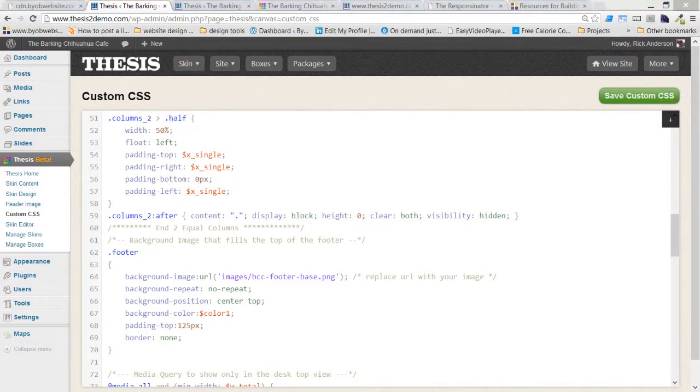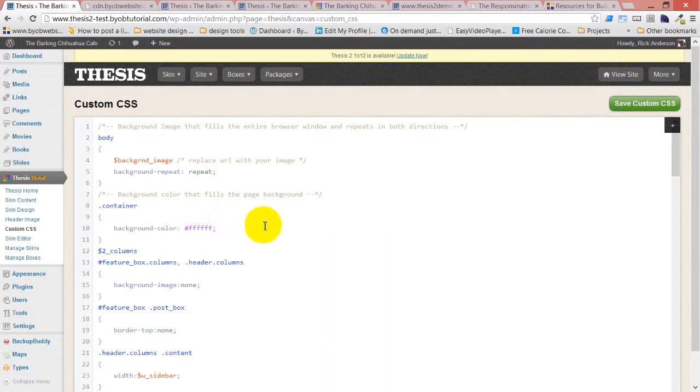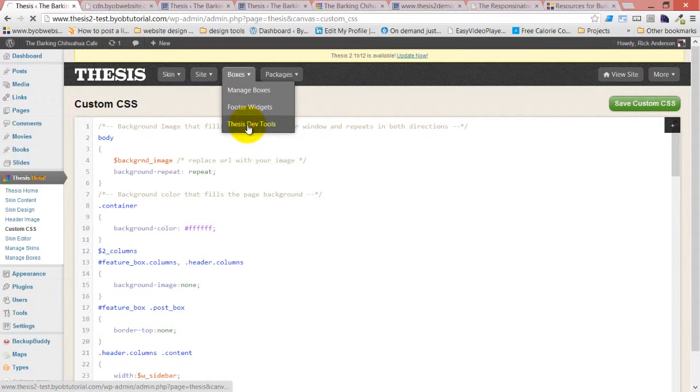Now, I'm just going to use a different site for this. I'm not updating to 2.1b12 because there is an error in it, and I'm waiting for 13 to come out. You might wait too. 12 came out yesterday afternoon, and as soon as it came out, I found a bug, and I sent it over to Chris, and he's fixed it in 13, but 13 hasn't been released yet. So you may just wait for that to come out. But anyway, I do have the dev tools box here on this site.